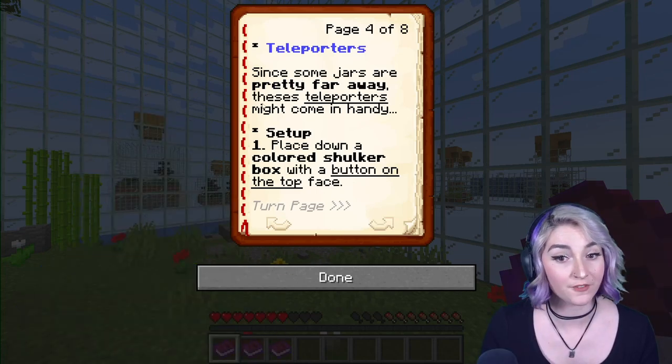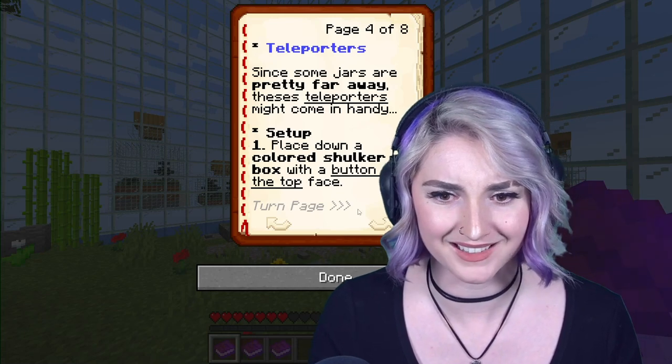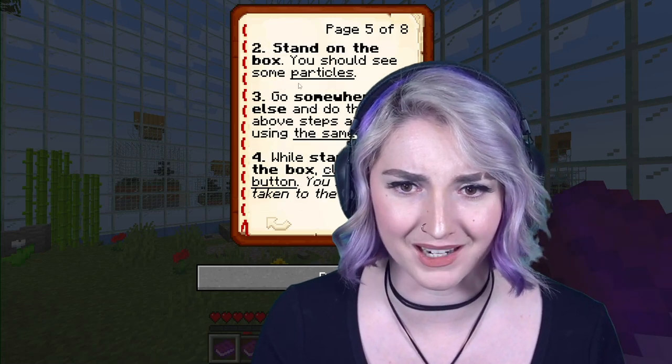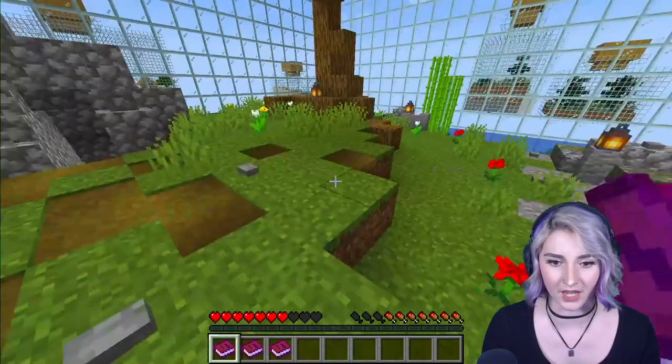Teleporters. Since some jars are pretty far away, these teleporters might come in handy. Place down a colored shulker box with a button on top and the face of the stuff in the box. The things somewhere else is going to step and using the same color.